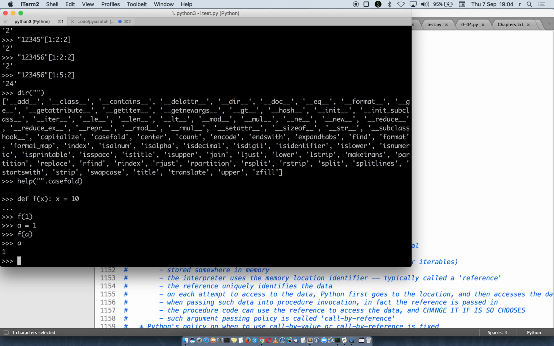Okay, but let's look at a different way of defining g, and I'm going to expect L to be a list, and I'm going to say L index 0 is 10.